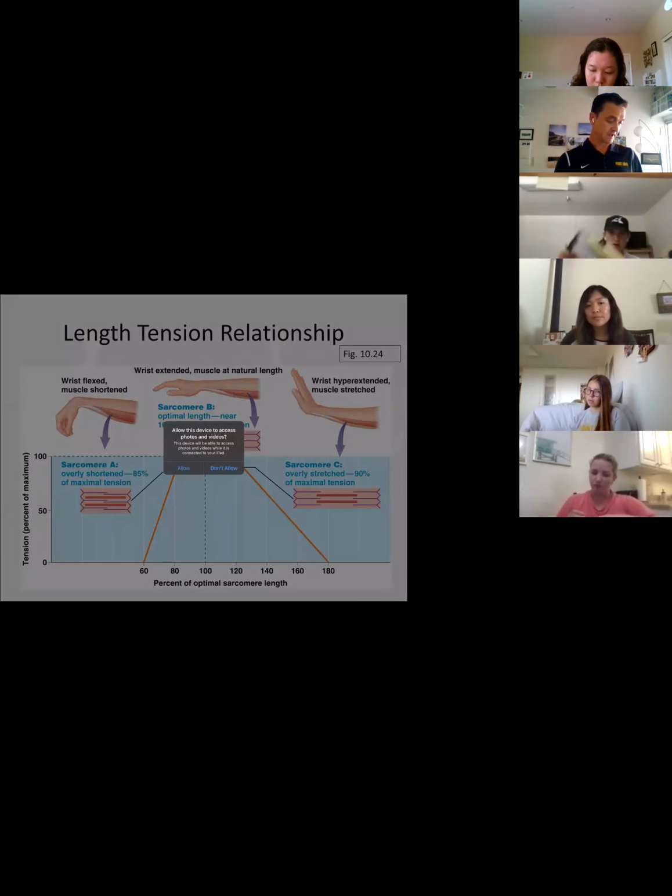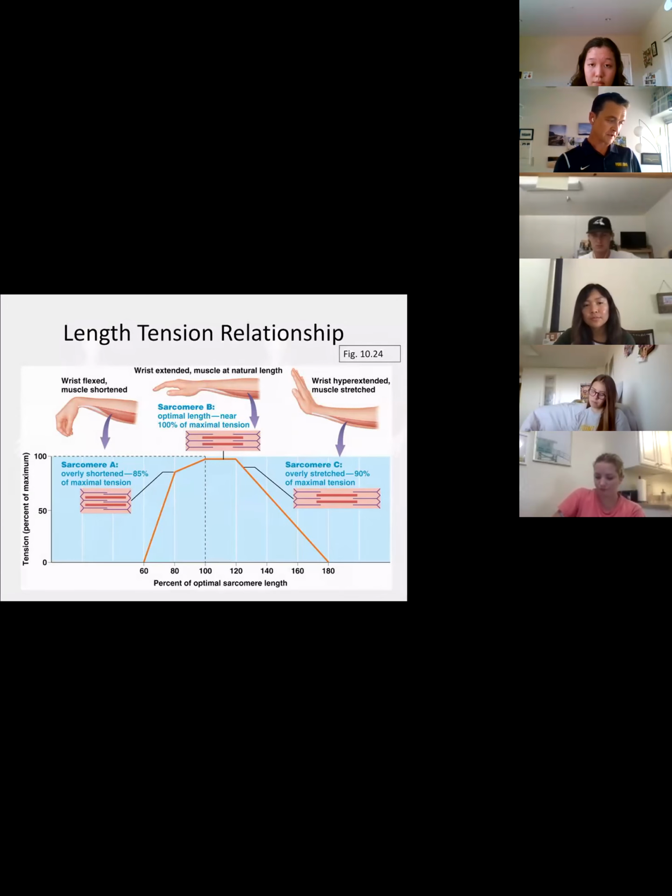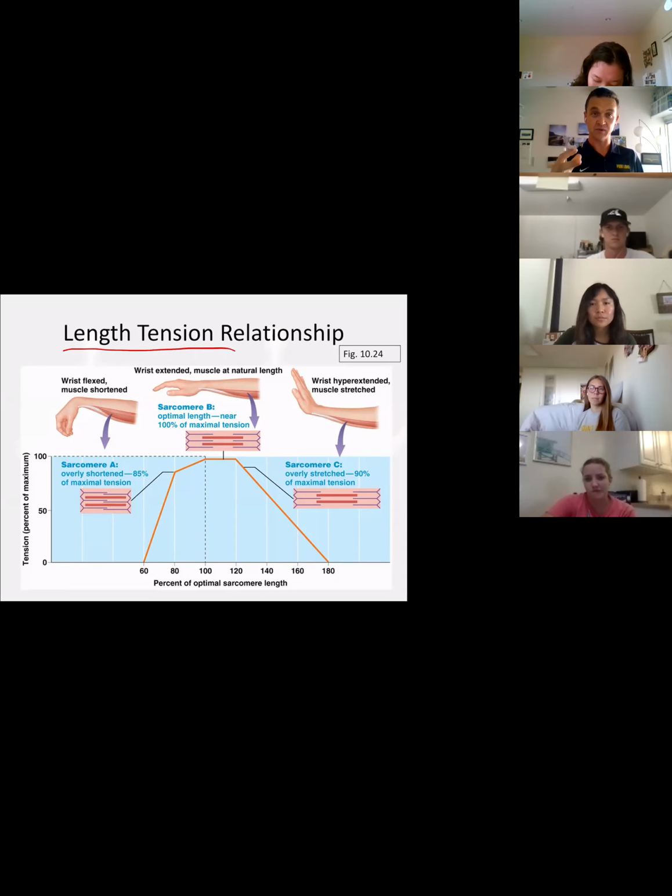It's something called the length tension relationship of muscle, and it gets back to what we talked about with sarcomeres last week. We've talked a little about the sarcomere in a couple different places, but it's the functional unit of muscle, right? We've got the actin and the myosin, those myosin heads sticking up, connecting to actin, and that's actually what pulls, those myosin heads pull on the actin, and that's what provides the force in the muscle, right? And so we want to think about those 3 different positions here.